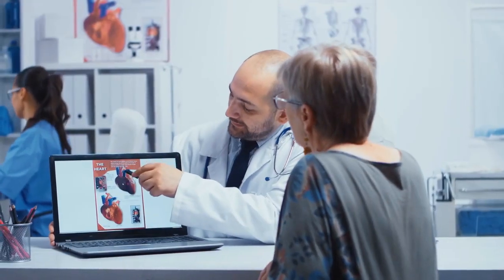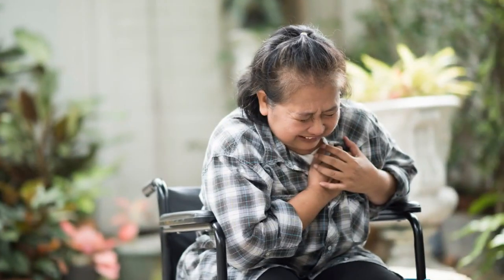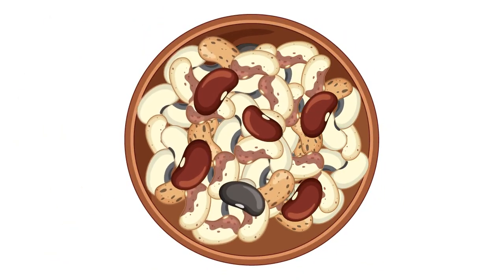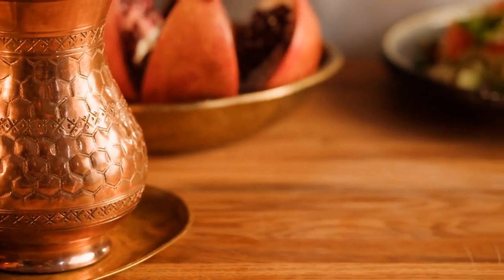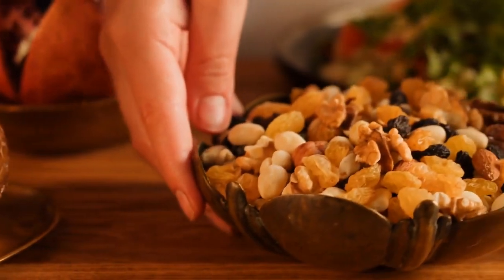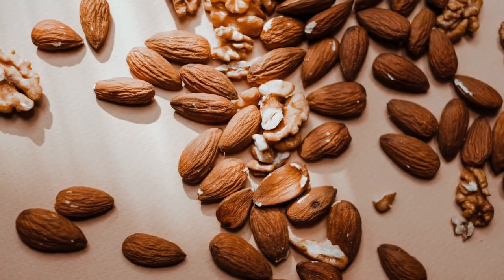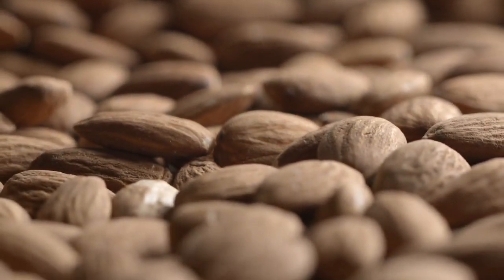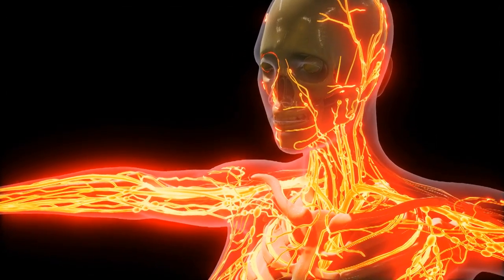A healthy cardiovascular system includes clean arteries, because arteries clogged with fat and cholesterol can lead to a heart attack or failure. So, eating protein-rich foods such as nuts and seeds helps you build muscle and manage your weight, which is good for your arteries. Furthermore, snacking on nuts or adding them to your meals lowers the risk of atherosclerosis by improving blood sugar levels, reducing bad cholesterol, and boosting good cholesterol. Walnuts and almonds are some nuts you can have or incorporate into your diet. A high amount of fiber and omega-3 fatty acids are present in these nuts, which are nutrients your arteries need to stay clean and healthy.